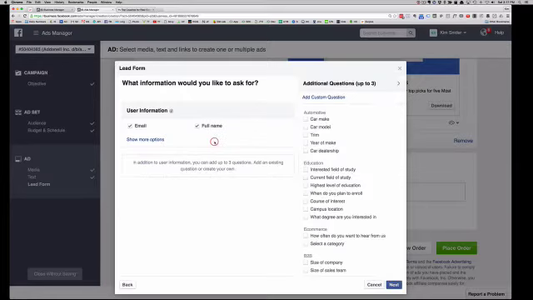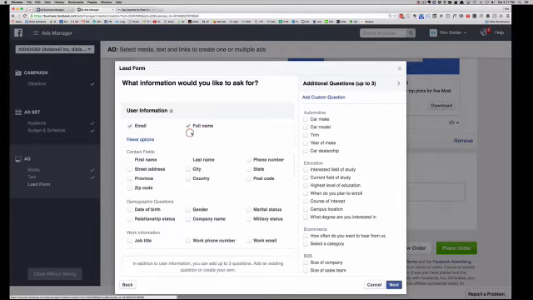Notice when you first click over that the default is email and full name, and full name is fine, quick and easy. Sync to CRM will split it into first and last. So if you want to just leave it like this, that is fine. If I expand this, you can see that I do have other options as well. I could take out full name and say first and last name.